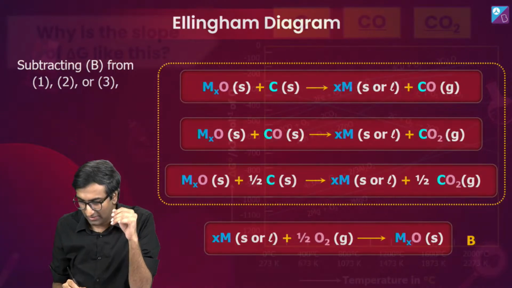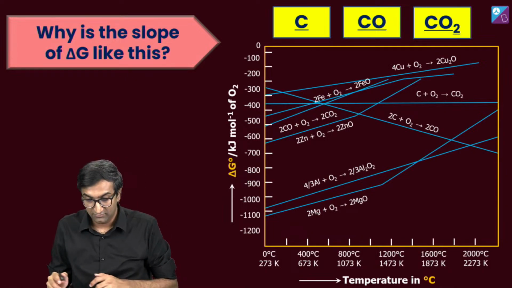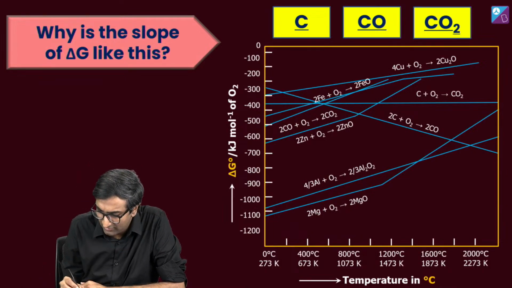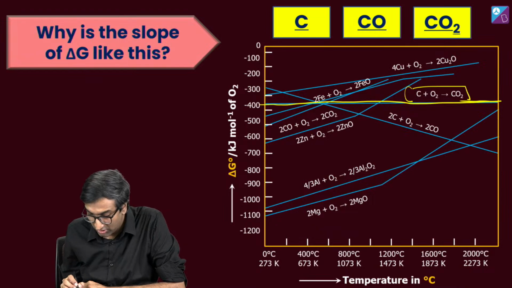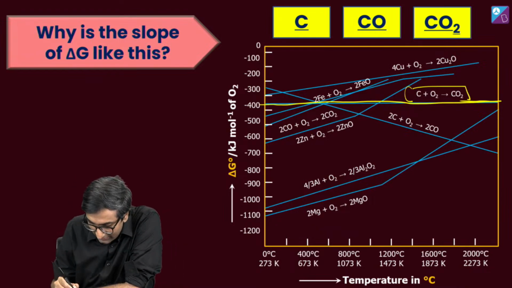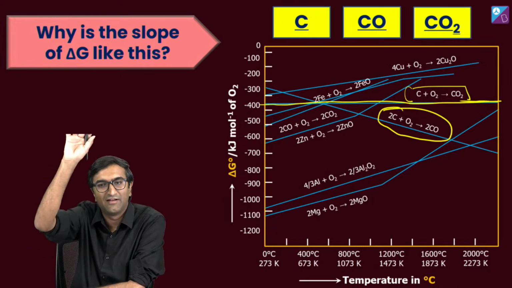Okay? All right. Awesome. So ये जो slope है, क्यों है ऐसा? Of carbon. Now where is carbon? This is very interesting. Look at this line. It's a straight line. It's a flat line. This is carbon plus oxygen give me CO2. और बाकी कहाँ गए? ढूंढते हैं. ये देखो, इस महाशय को देखिए. ये तो बिल्कुल उल्टा नीचे जा रहा है. It's like against the grain. It doesn't care.